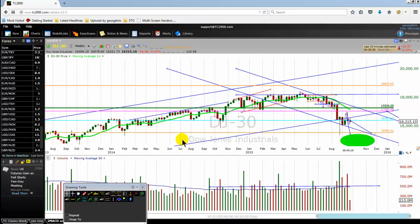So there is a high chance that the Dow Jones Index will continue to go down to fill orders in the zone of 155.51, slowly but gradually. But I will not force it. I will not force it, okay? So I want to check now, on the weekly chart, what is the market pattern? It's bearish. Can you see the blue declining channel you see here? So it's a declining channel, so it's good.